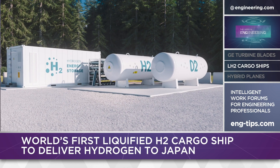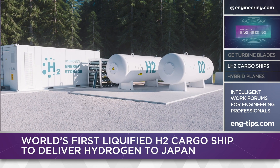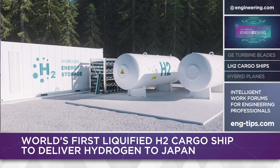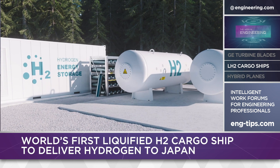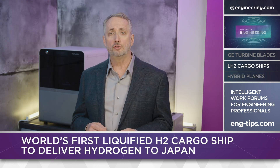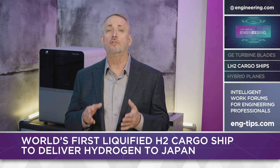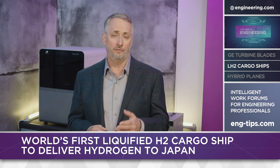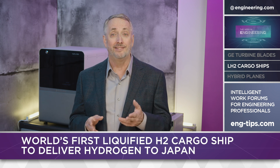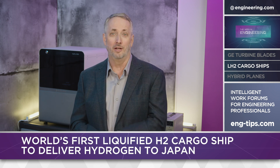Next to solar energy, hydrogen promises to be a zero-carbon and scalable energy storage medium that can transition the world from fossil fuel use. Getting it from where it's made to where it's needed, however, has several challenges. Pipelines work, but transporting it across oceans requires tankers, and liquefied hydrogen is notoriously difficult to ship, requiring extreme refrigeration and containment that minimizes the leakage that's always a problem when confining tiny, always diffusion-ready H2 molecules.